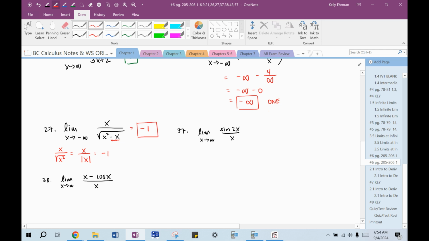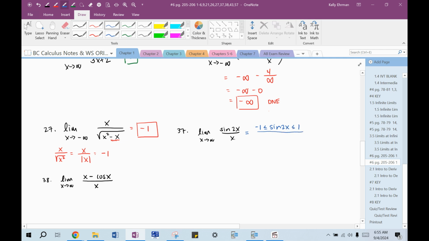And you can confirm all of these by graphing, but it's just important to know that we are expected to do these without a graphing calculator. So we want to be able to think through it numerically, but sometimes it helps to have some of this in your head graphically as well. Okay, be careful of 37. We have the limit of sine x over x memorized, but that is the limit as x approaches 0, not infinity. So as we're approaching infinity, this is not necessarily equal to 1. This is just saying, okay, the sine of 2x will fluctuate between -1 and 1.